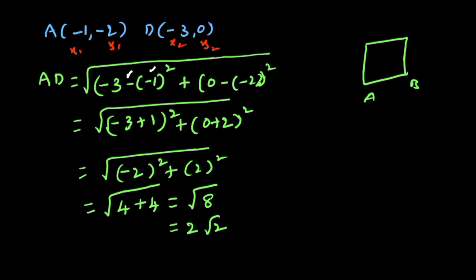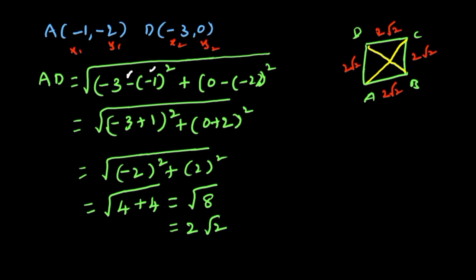What we proved here is that AB is 2 root 2, BC is 2 root 2, CD is 2 root 2 and DA is also 2 root 2. We don't know about its diagonal, because 4 sides being equal means maybe it is a square or a rhombus. To confirm, we should check its diagonal. If the diagonals are equal, that is AC distance equals BD distance, then it is a square. If the diagonals are not equal, then it is a rhombus.